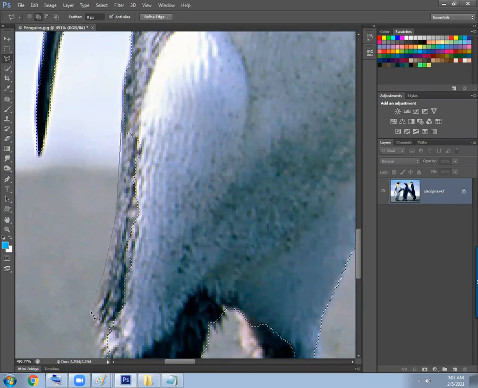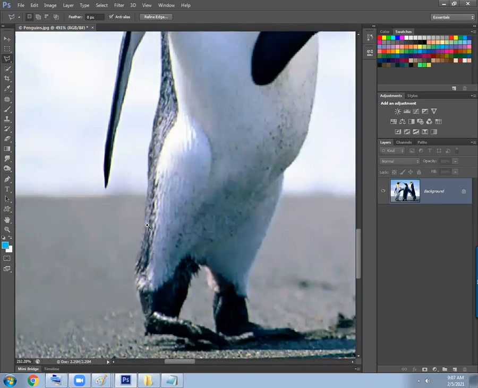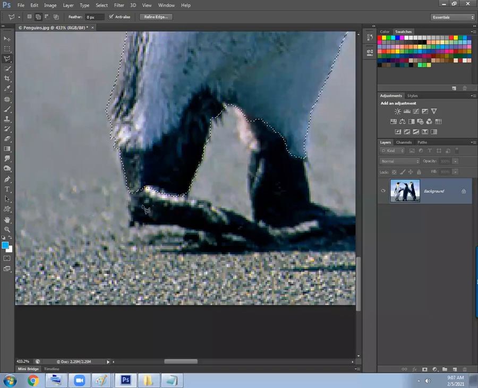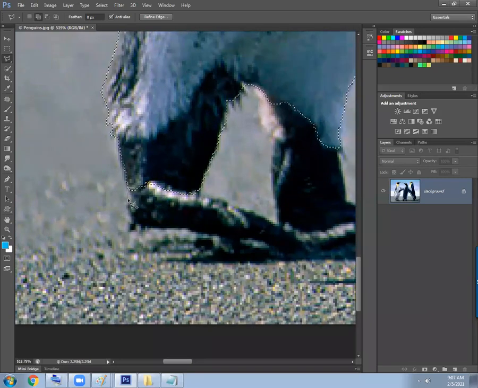I'm adding to selection. This area is not that detailed, so I'm using multiple tools to make selections. I'm always holding Shift while doing this.